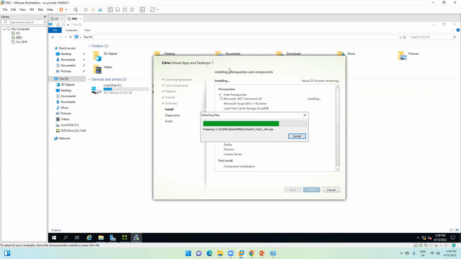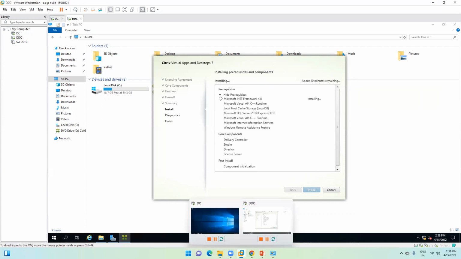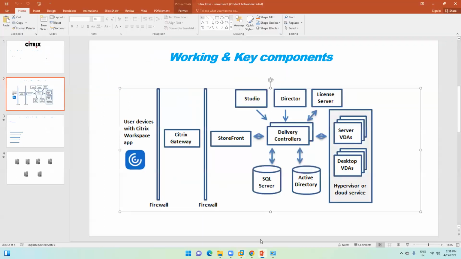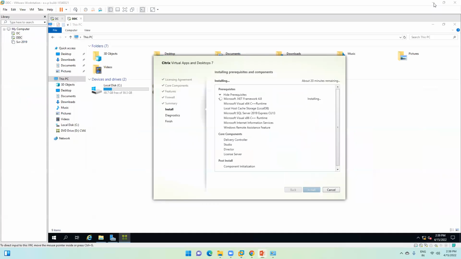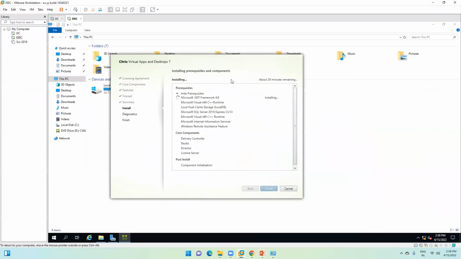Now as it will take 30 minutes and we have nothing to do for the next 30 minutes, in parallel we can cover how to install and configure the hypervisor. Just keep this idle for some time, it will automatically finish.